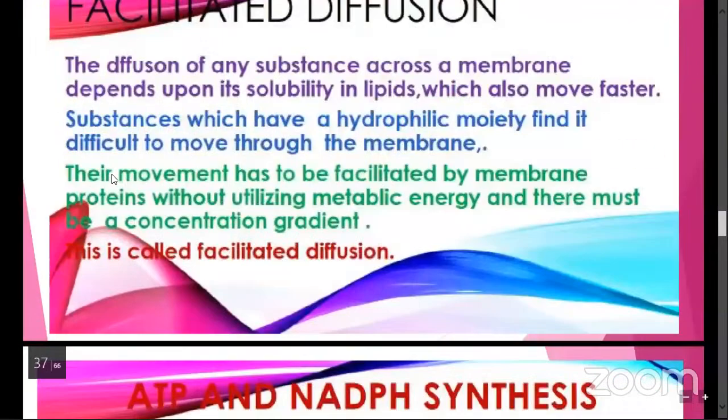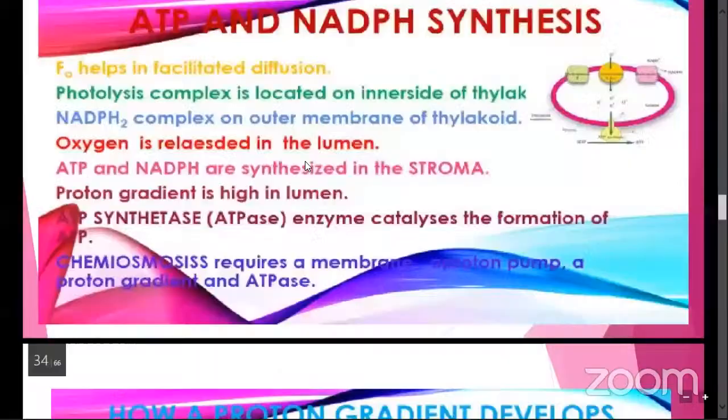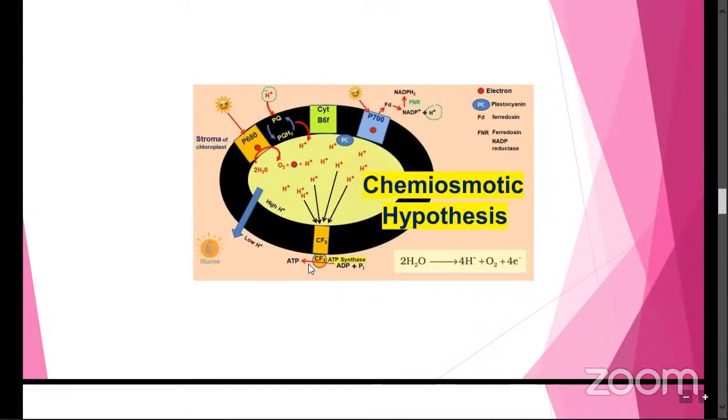By all means, what we can understand is that for the transfer of the pair of protons through this F0, the F0 helps in creating facilitated diffusion. Why? Because a concentration gradient situation is there. They are coming from high concentration. So the protons come into the F0 channel, and there the F0 protein particle creates facilitated diffusion. That means without investing any energy, these protons move from the lumen through the F0. There is no energy requirement for the diffusion of protons from the lumen through the F0.